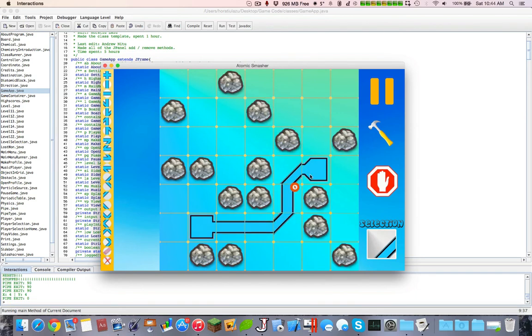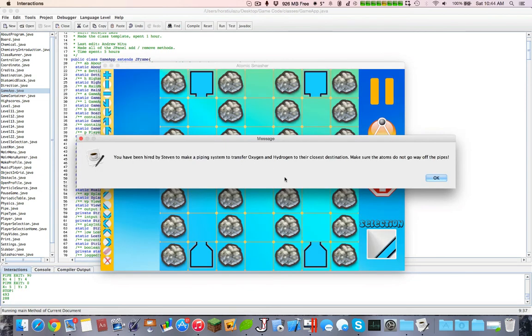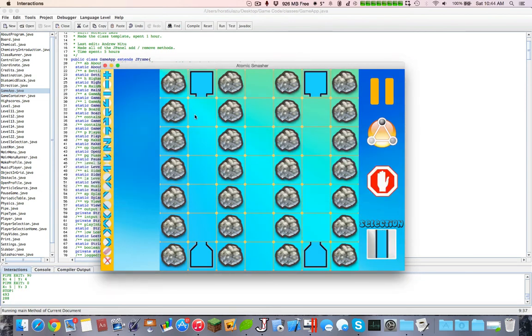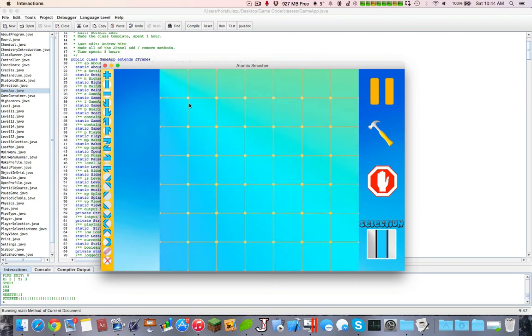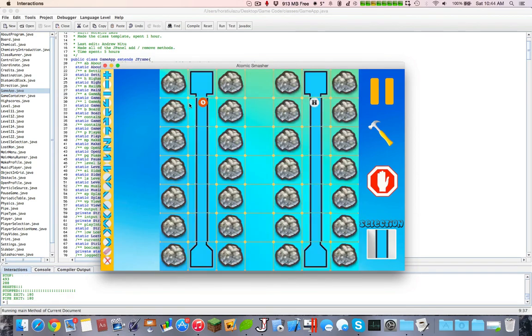And then finally goes there, to the destination. So levels, you can have concurrent operations. You can have several different atoms moving in, for example, hydrogen and oxygen at the exact same time. And we also have a pause button, etc.